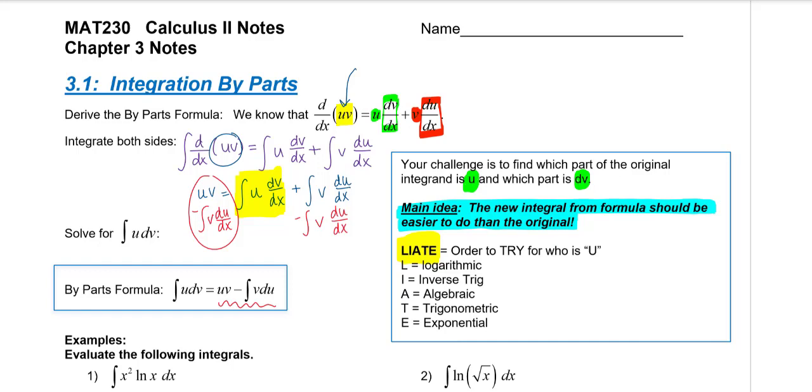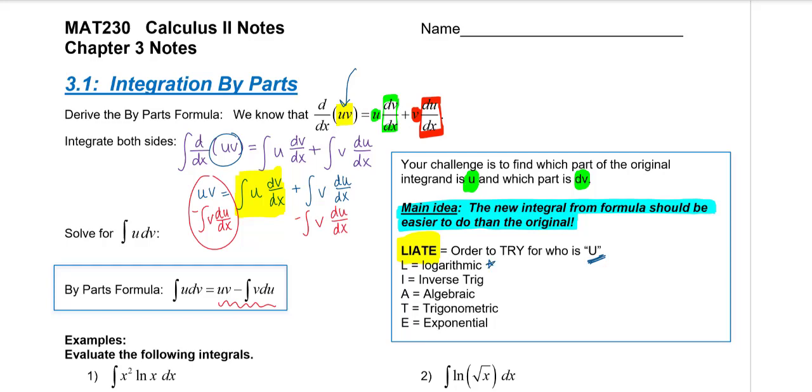So as you go through these problems, you're going to want to determine one part to be u, that piece you're going to differentiate, and one part to be dv, and that part you're going to integrate. So you're going to have to be careful and probably go a little slower than what's comfortable because you're going to be doing half integration and half differentiation within an integral problem. So this LIATE tells us who should be my u. And this is just a general rule of thumb. Just try this order first.